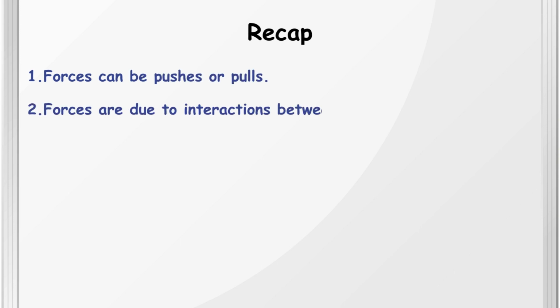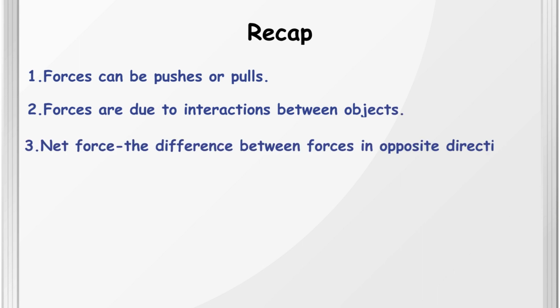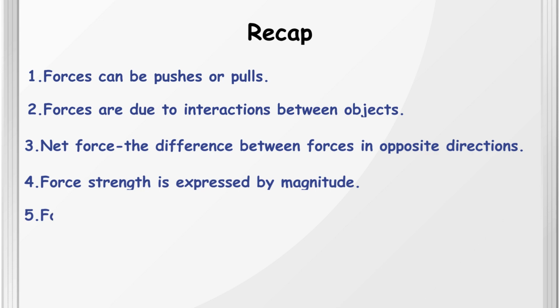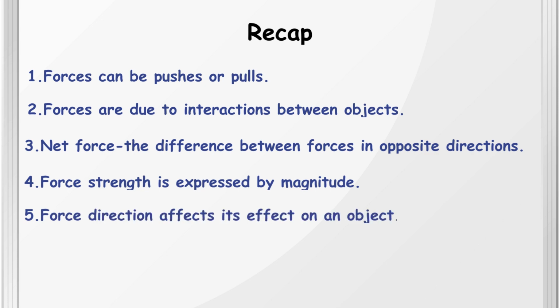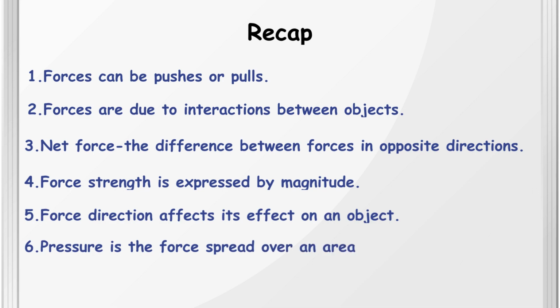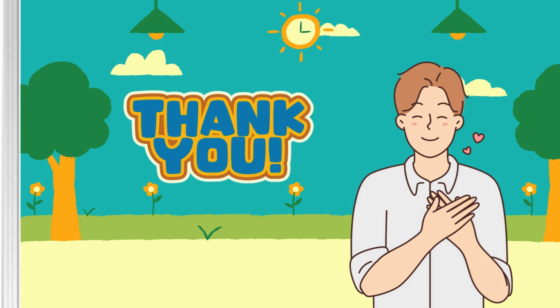Now to recap, forces can be pushes or pulls. Forces are due to interactions between objects. Net force is the difference between forces in opposite directions. Force strength is expressed by magnitude. Force direction affects its effects on an object. Pressure is the force spread over an area. So there you have it, an exciting journey through the world of forces and pressure. Remember, forces are everywhere, and understanding them helps us explain many everyday phenomena.